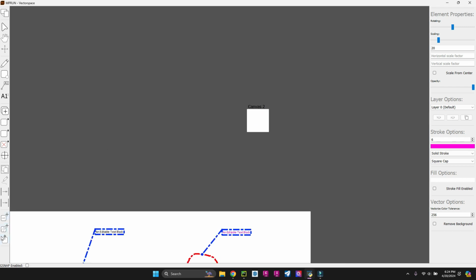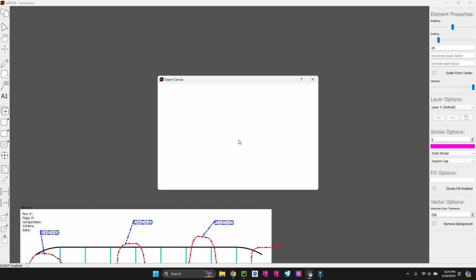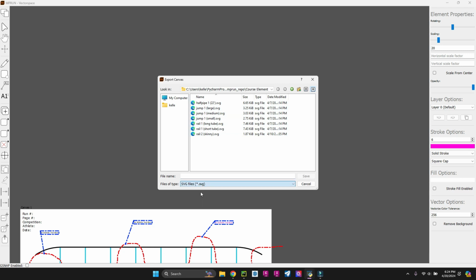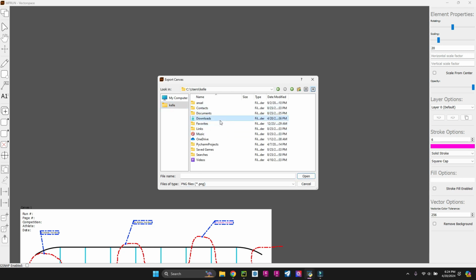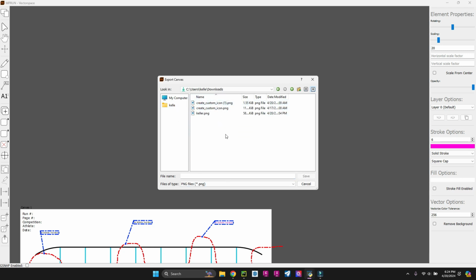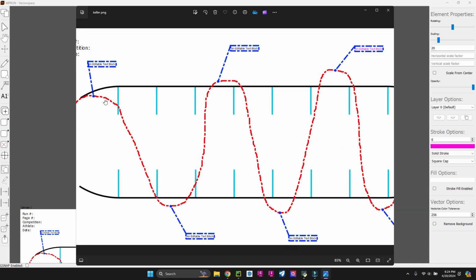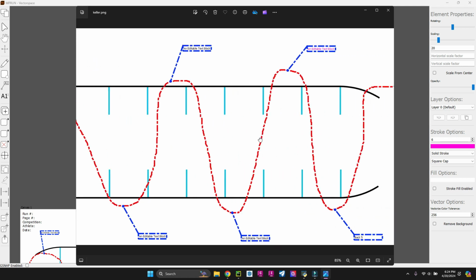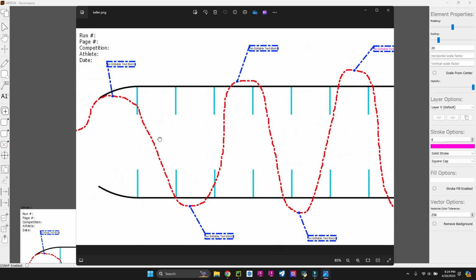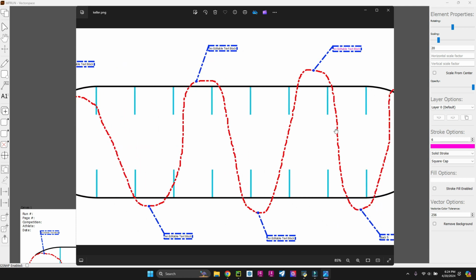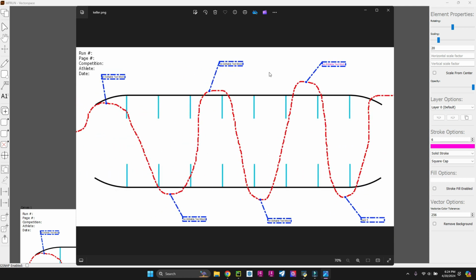Now when you actually go to export, you can choose if you want to export that canvas or the first canvas. This is canvas 1, so we'll export this one. We'll do a PNG file just because it looks good. You can do plenty of file types on here, and I'll name it this one I already have here. It shows you the export's good, and there you go. Our run, or our MPRUN document, or whatever you want to call it, is done now.